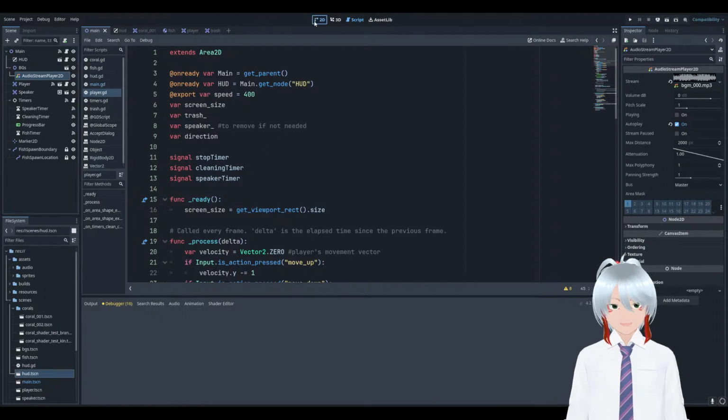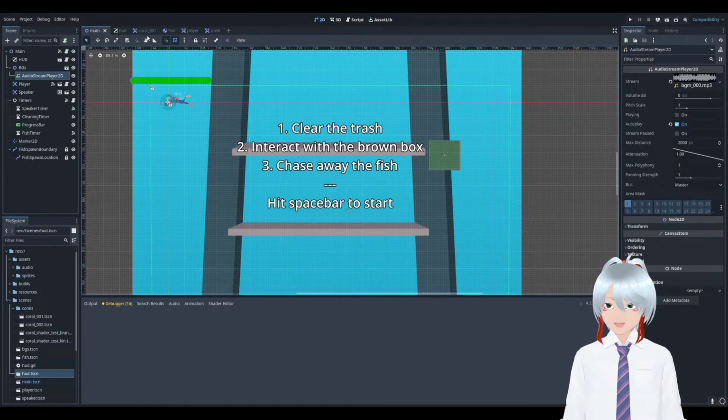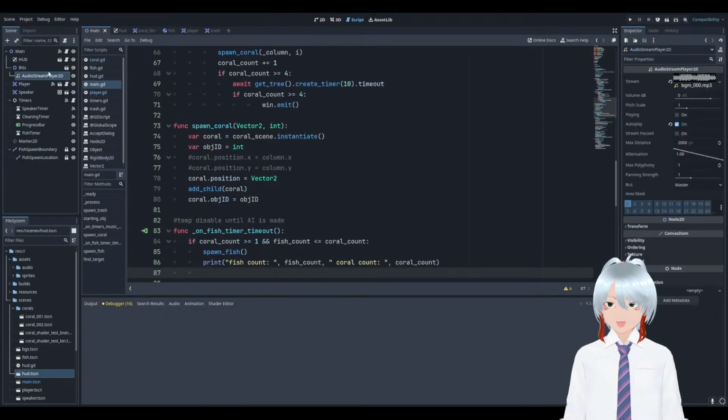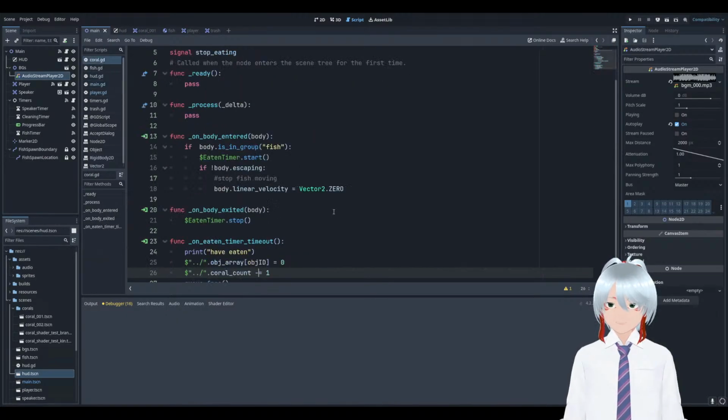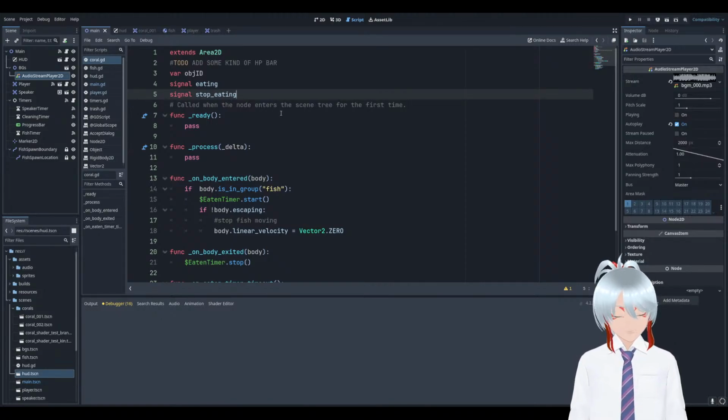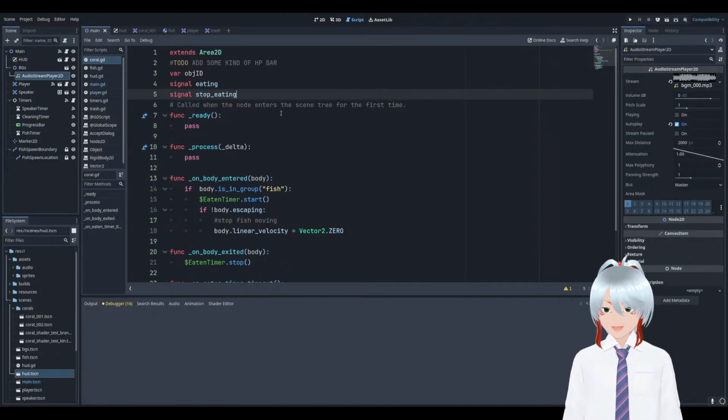First and foremost, I think one of the main things I do want to start working on is that corals can have their own HP bar. But at the same time, I also need to consider that as they grow, they have more HP. So how do I want to deal with that?